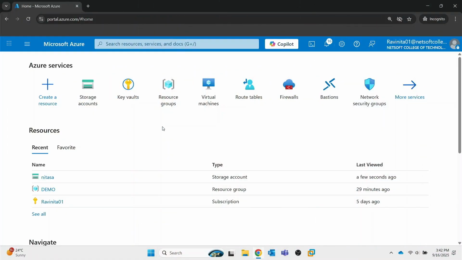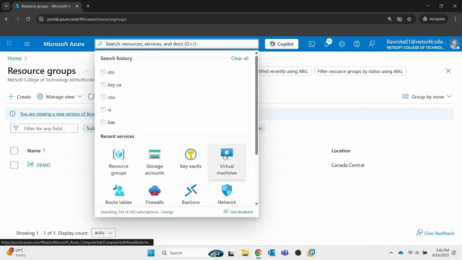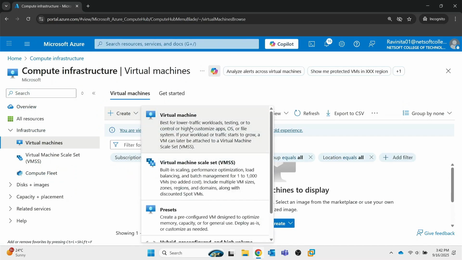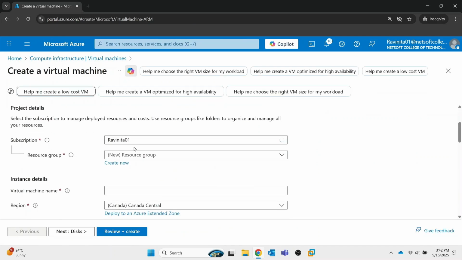Now, let's go to the portal and check out where we can find these services. All right, now let's check how you can configure alerts and monitor your environment and also check logs. So for that, I need some resource which we will monitor. So I will go ahead and create a resource group that is demo. And inside this resource group, I will create a virtual machine. Now this virtual machine will be just a basic default machine. I will not make many changes here.